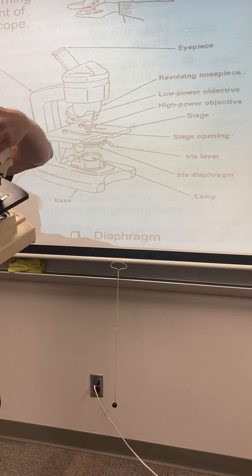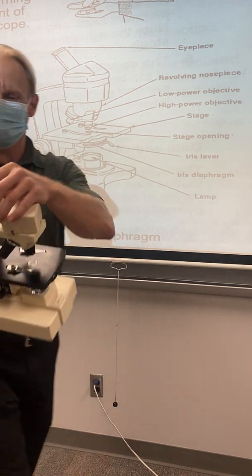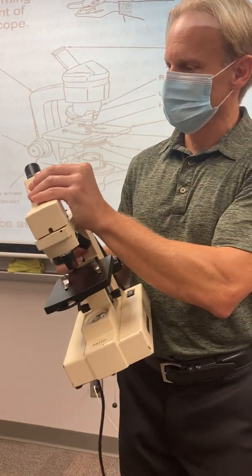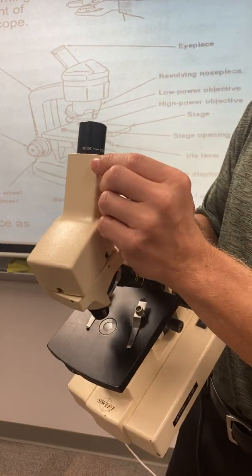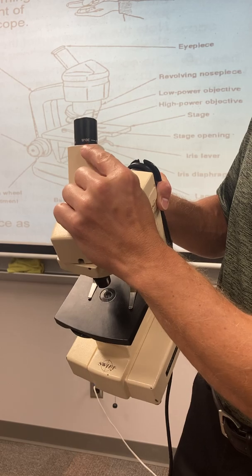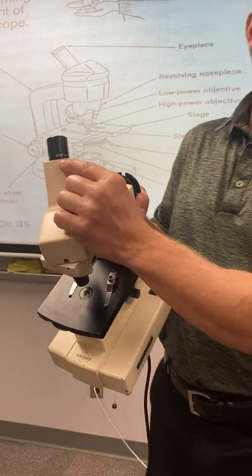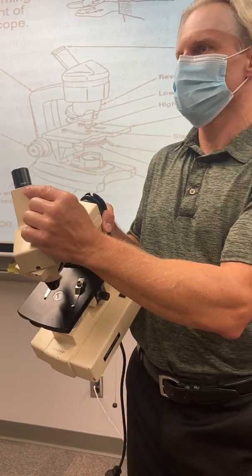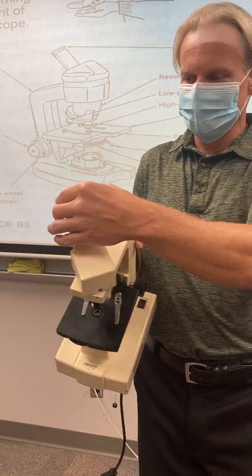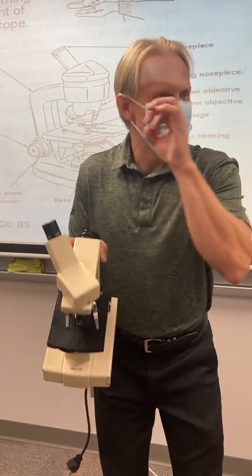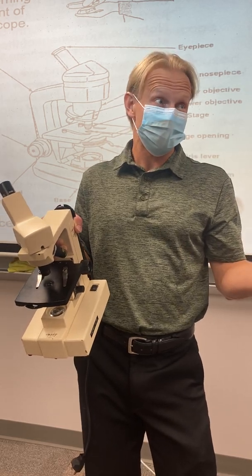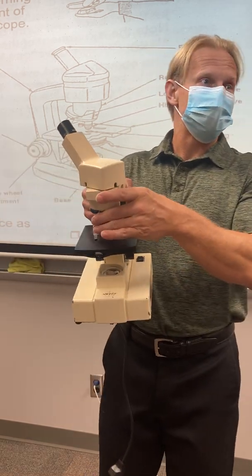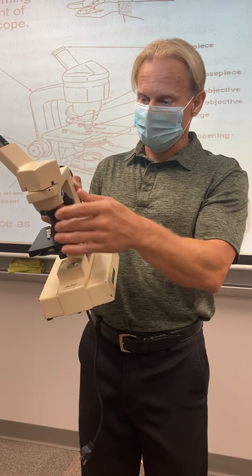It's this one here, and it's actually printed on the eyepiece. There's a bunch of numbers on here. Some have to do with scale, like how big the field of view is. We can see that at home. This one has 10x on it. It will be the number that has an x. So 10x just means 10 times. If I yank this thing off of here and look at anything, I'm magnifying it 10 times its normal size. That's quite a bit. But the lenses down here multiply that even further.